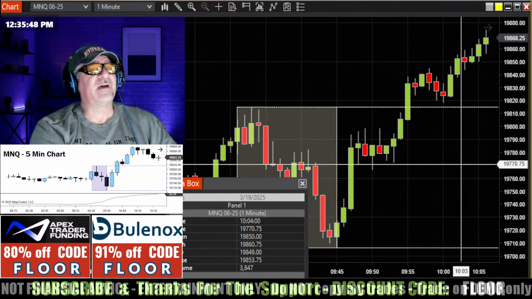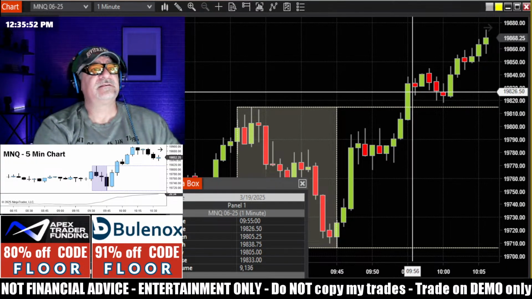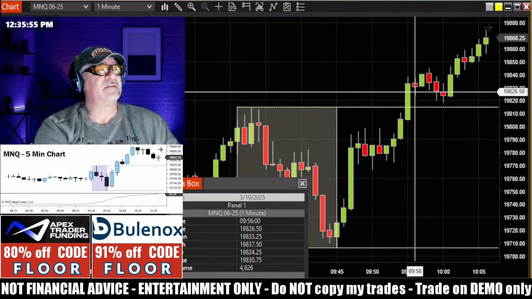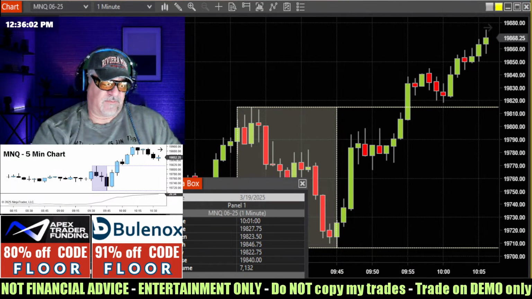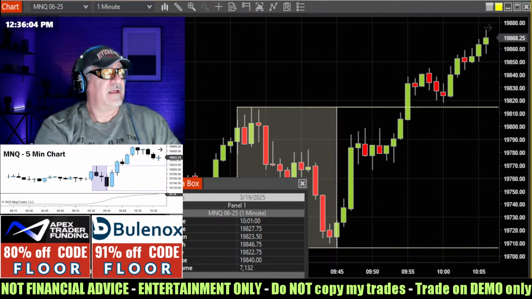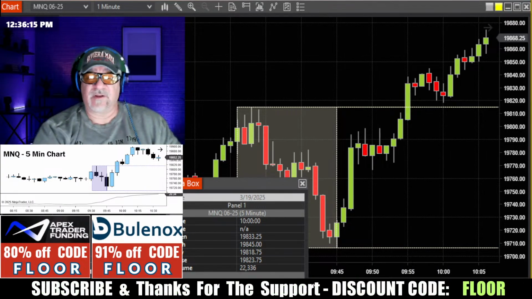Anyways, 955. We're going to find the 955 candle, and we get in on the open of the next candle, 19,833.25. We're long. Next, we look at the 86 period ATR on this candle on the 5-minute chart. It is 19 points, but we'll be generous, we'll give it 20 points. No, we see this one's going to win, so I want to be pessimistic. I'm giving it 19 points.